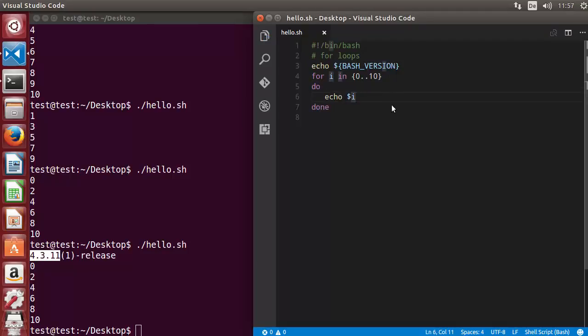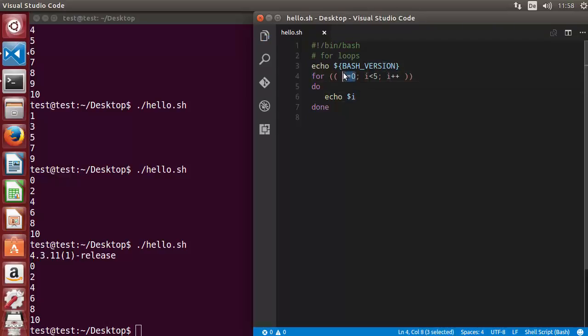Now let's see the other way of using for loop in scripting. Instead of this notation, I told you we can use the double bracket notation, and in between we can give 3 expressions, right? So let's declare, for example, i, and initialize it with 0, right? And then by semicolon we can separate these expressions, and then in the next expression we will check whether this value of i is less than 5 or not, and then we can increase the value of i by 1 every time we loop over this loop, right?